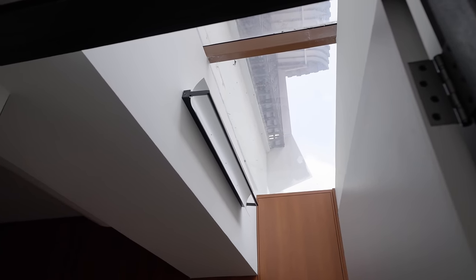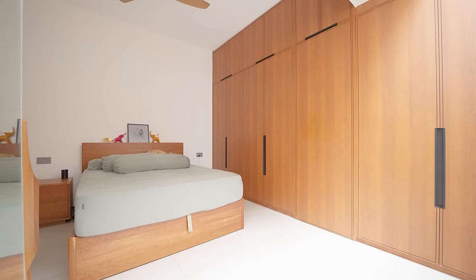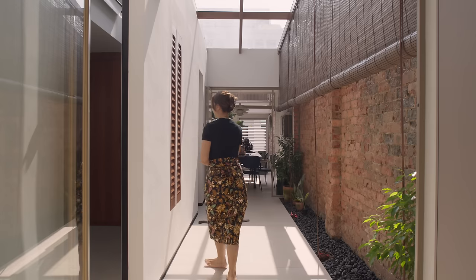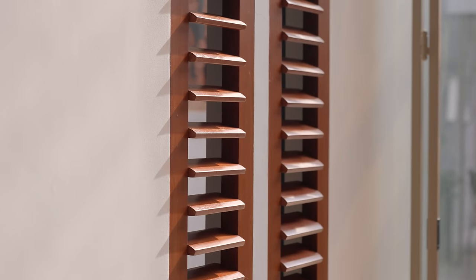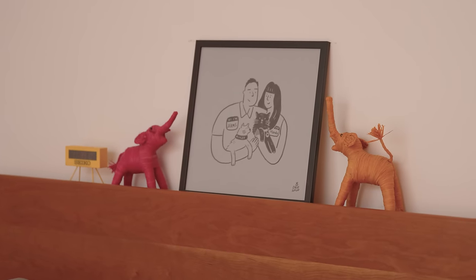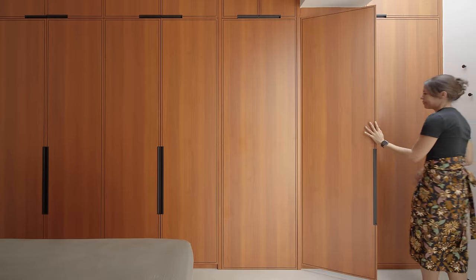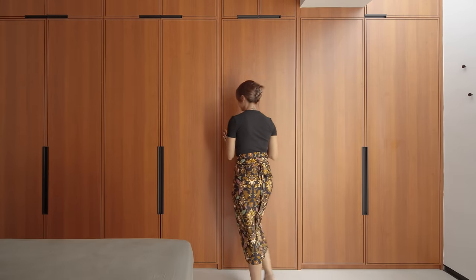Our home layout allows us to extend the skylight into the master bedroom, which means we wake up to daylight every morning. In line with the idea of ventilation throughout the home, our designer found these handmade louvre strips for our rooms. We have a drawing of our two cats — a fundraising piece by a Singaporean illustrator duo. We intentionally kept the bedroom simple, lined the entire wall with wardrobe, and used that carpentry to conceal a doorway into the master bathroom.